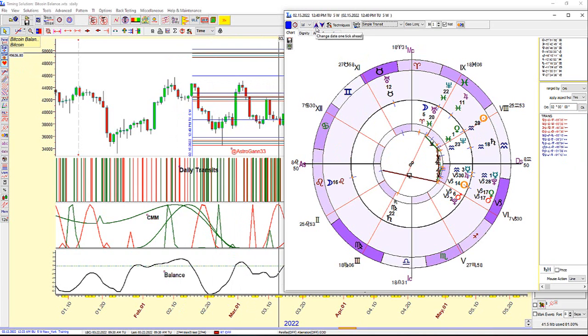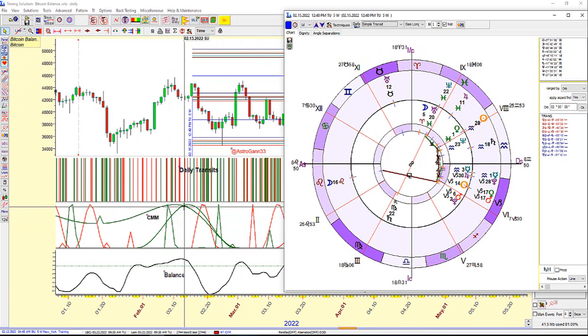So anyway, I hope you've enjoyed that. I've explained what this is all about in here. See how we've got green. So I had a peak in the green in the cosmic midpoint map, and green here. That is to do with an outer planet coming to a positive midpoint. Often I find that my cosmic midpoint is more accurate than just the daily plot. But when they all link up together, it gives you a little more confidence that the energy is going to be more consistent in there.